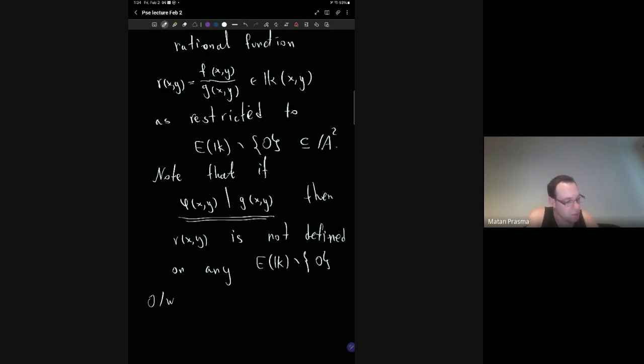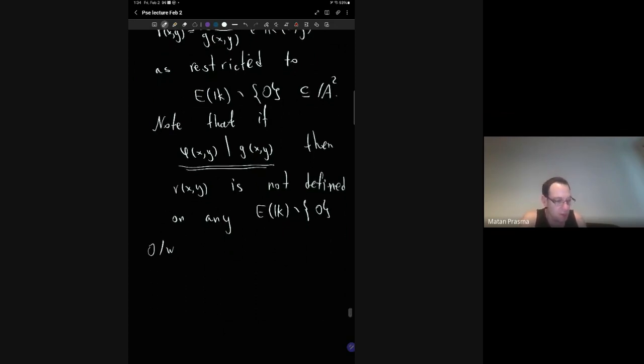Okay. So again, we need to be careful with this notion of division. There is a notion of division of polynomials in two variables. It's just that we don't have all the toolkit of GCD and so on. But we can still talk about two polynomials in two variables that divide each other. For example, x minus y divides x minus y times x plus y. This is completely legit to talk about, but we need to be a bit careful.